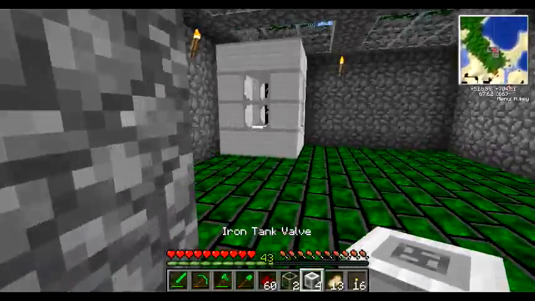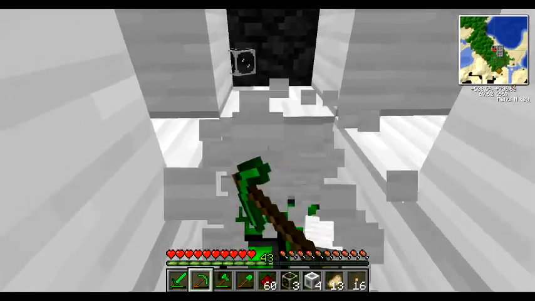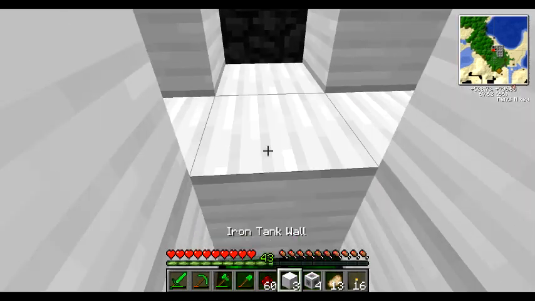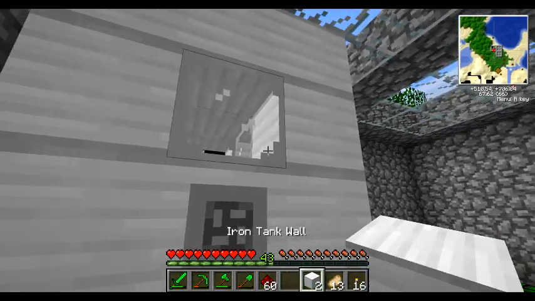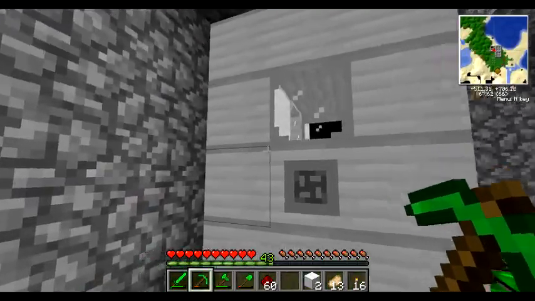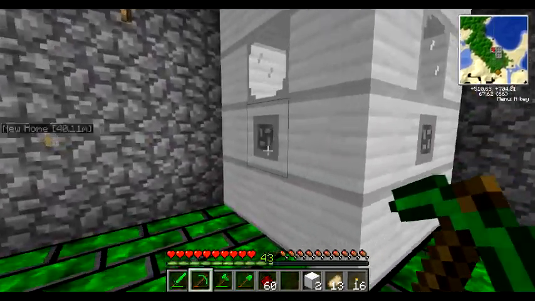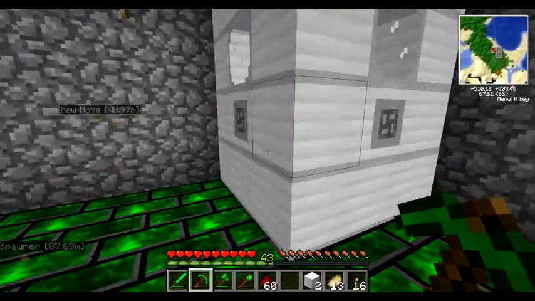Know what? Let me place a valve on each one of those exits, just in case. It doesn't hurt me. I already have those spare valves anyway. So one here, one here, one here, and one here. It should update. Yep, got an iron tank. And this tank can hold 16 buckets times the amount of blocks that it has. So that's 16 times 3 times 3 times 4.